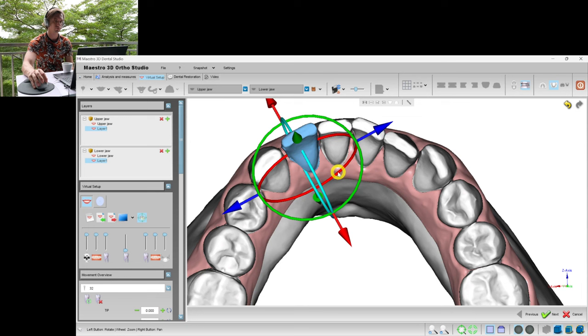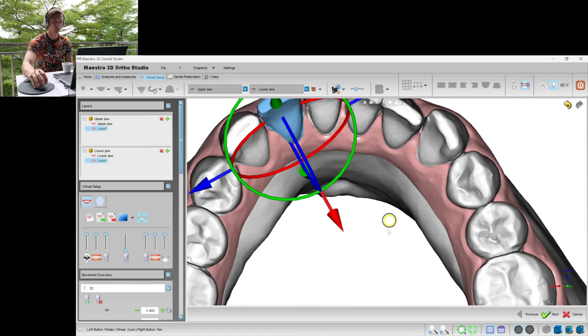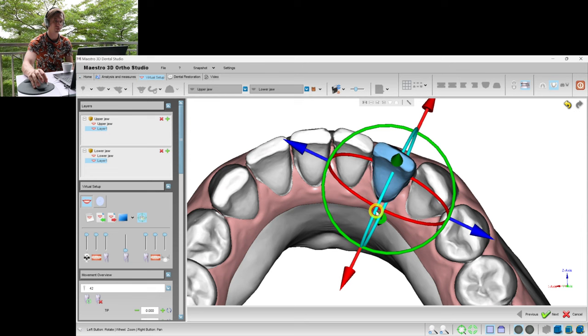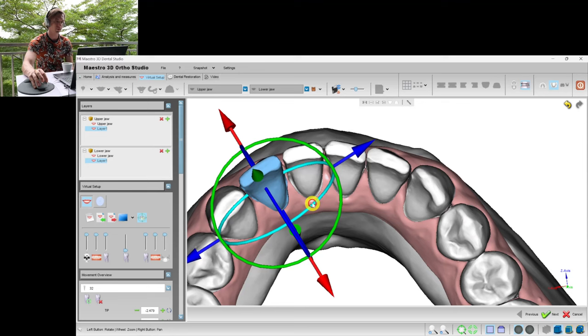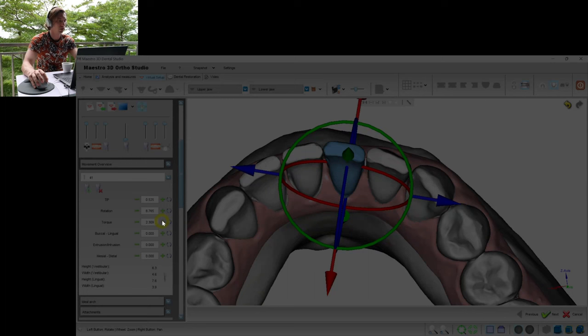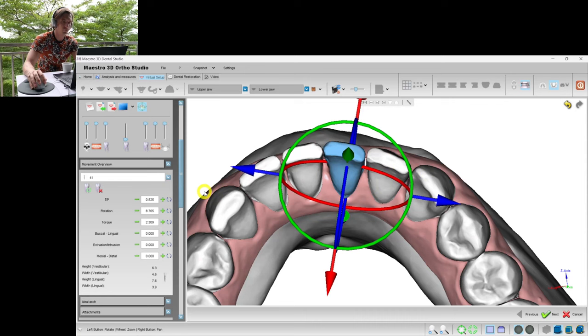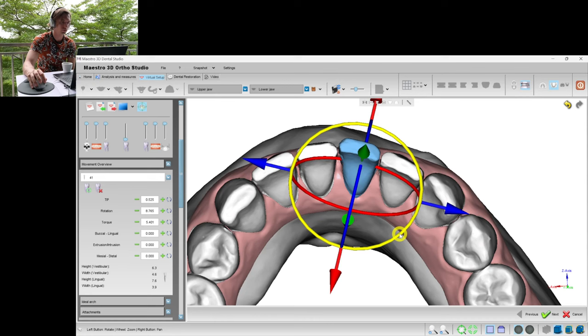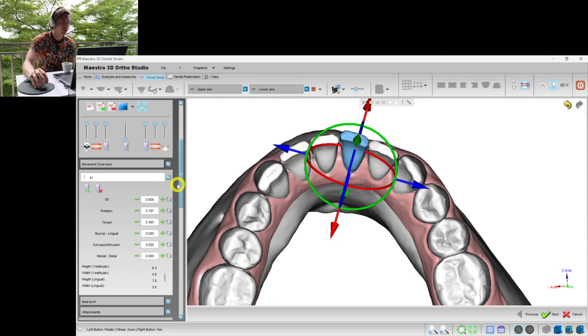So let's check this out. We have already expanded the posterior teeth, and now we are starting to expand and procline the incisors. I always prefer to leave some small gaps at the first layer in cases like this, to make sure that our IPR is even. And here I see that the rotation exceeds the torque movement a few times, so I need to maintain the ratio 1:1 between rotation and torque to have the rotation actually happen, so I add some torque and I reduce the rotation. But let's see the length of the root, if it's short enough.